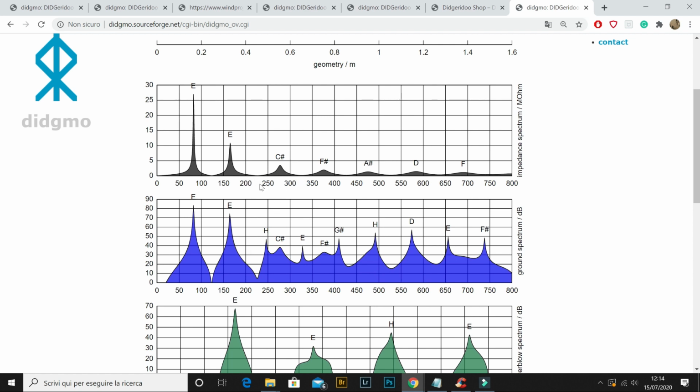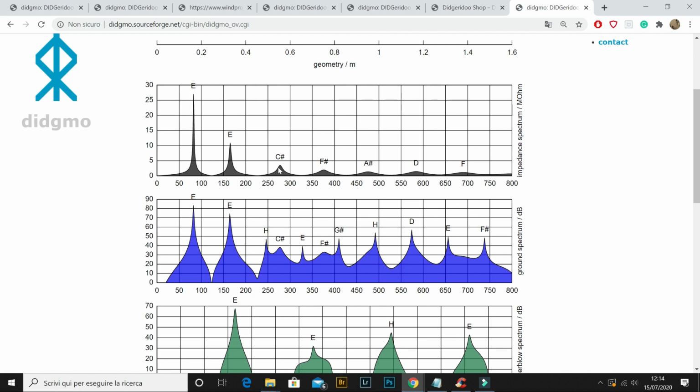But given that it is even quite far from the anti-resonance, it is anyway a bit amplified. Then we find the resonance here, and this is because the third and fourth harmonics are in the bell of the C sharp.